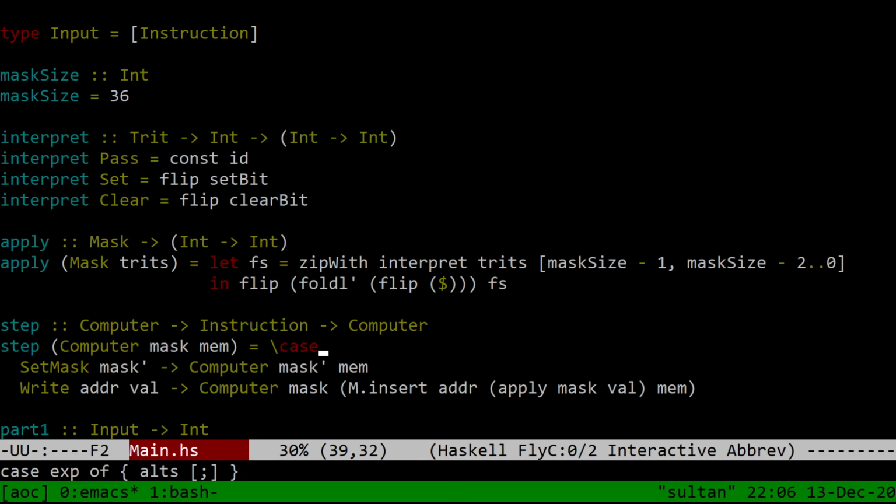Well, so we'll be able to zip powers with trits. Okay, it'll have to be a little bit... We'll actually want like zipWith3, I guess.